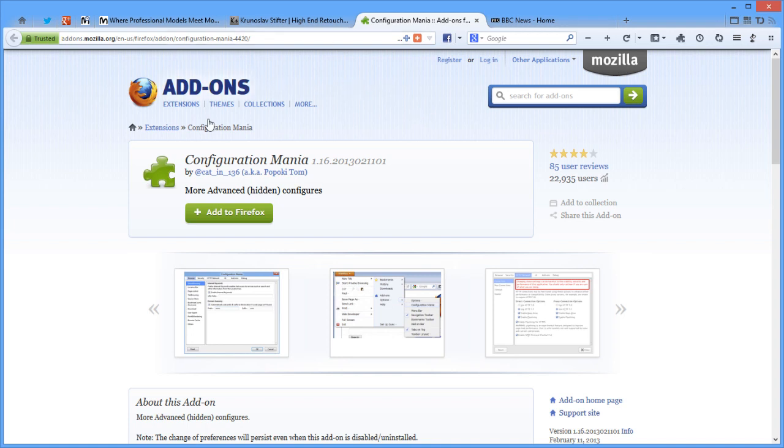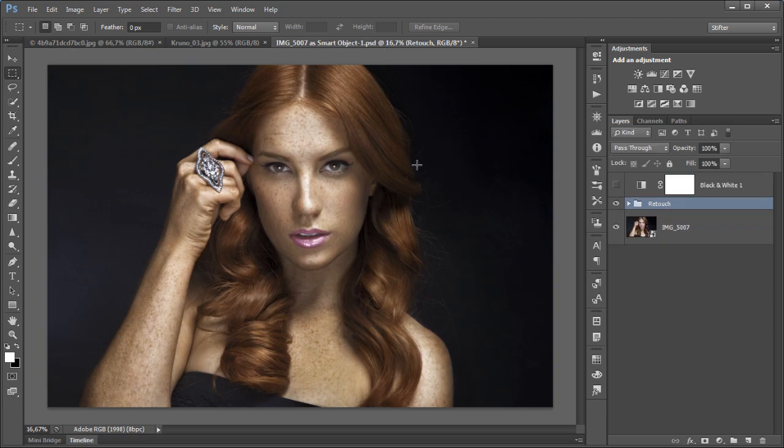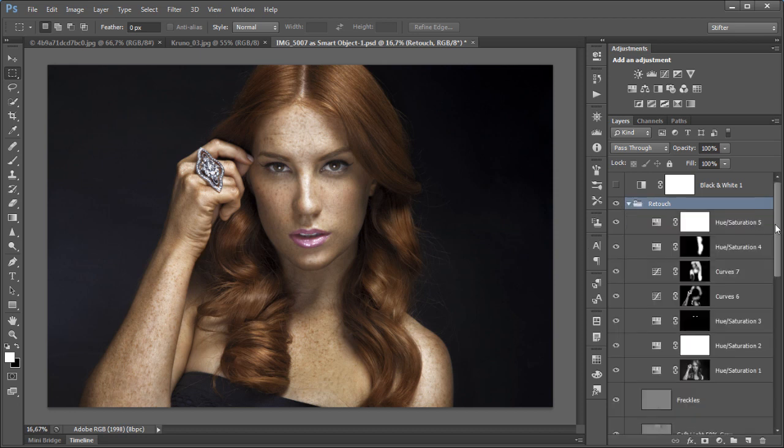Okay. So let's go to Photoshop once again, and now that we have an understanding of what the problem is, let's see how we can prepare our images for the web so that they are properly viewed. I'll open up an image like this. Now let's say you're working on your image and you're done retouching, and this is now a PSD file, and it has a bunch of layers and things like that, right?